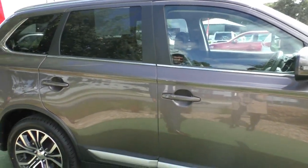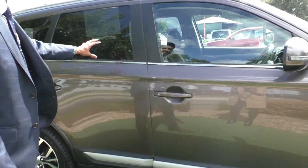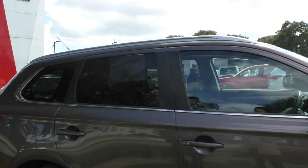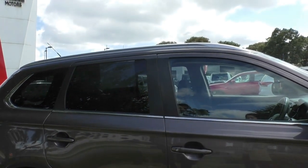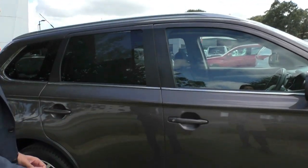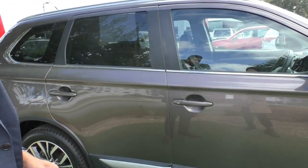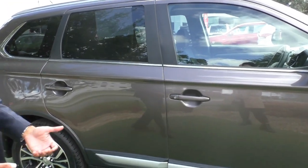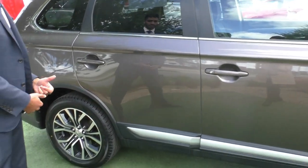Now, one thing I will note is the car doesn't actually come with tint. As you can see, the back glass is a little bit darker. That is privacy glass. It doesn't actually provide any UV protection. So do highly recommend you talk to us about our tint options, because again, if you are using this for a family, you do want to make sure they're nice and safe and protected from all different kinds of things, environmental factors, and also in the case of an accident. So please talk to us about this.